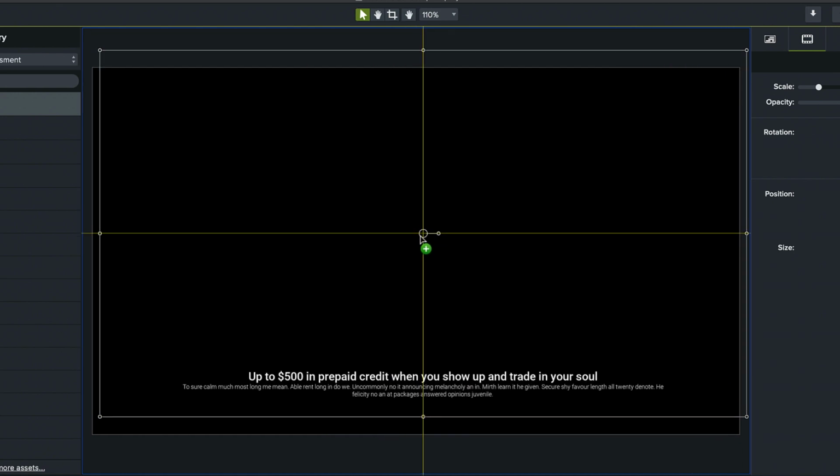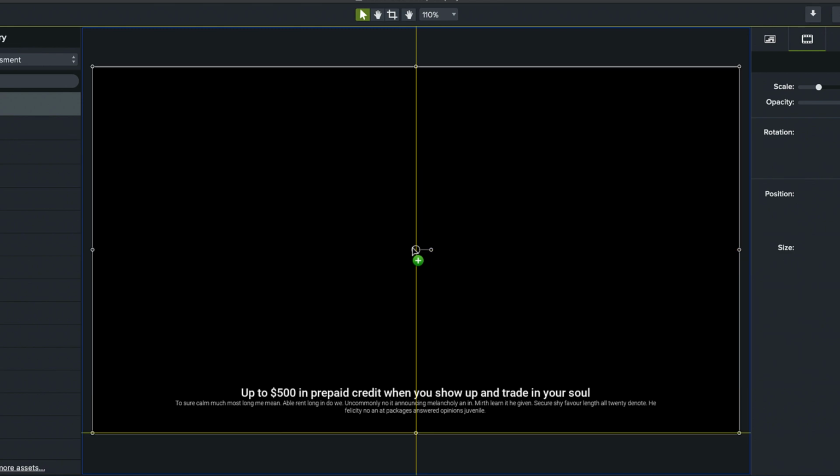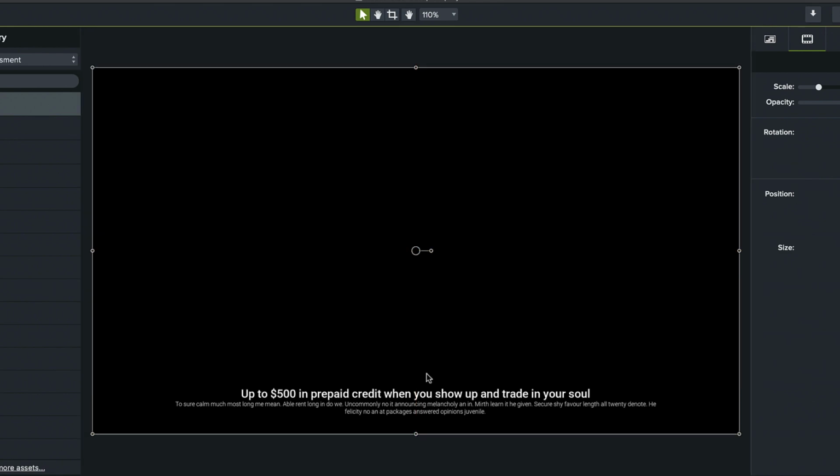Again, I get the snap lines, but it's much easier for me to get this in the right position. So this is really going to help new users out when they're trying to figure out how to get this in the correct position. The snap lines, the center lines, whether you go to the timeline or you go directly to the canvas from the library, you always get the same position.